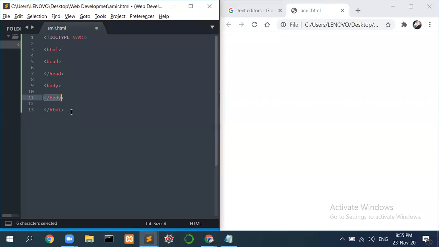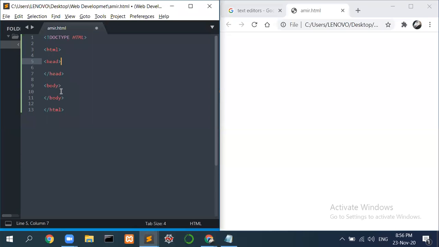So the three tags which you have to open in your HTML document once you save it in a .html format, first is the HTML tag, then the head tag, then comes our body tag, and then you have to close each and every tag whichever you open. So head tag has to be closed once it's open, and the body tag has to be closed once it's open. So head tag and the body tag, they both have different functions in it.